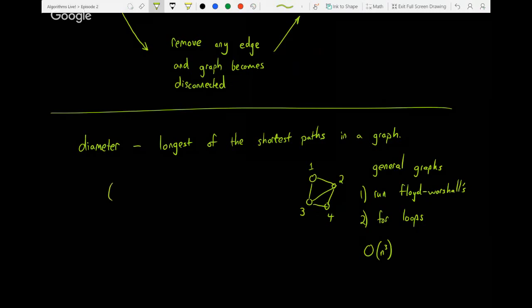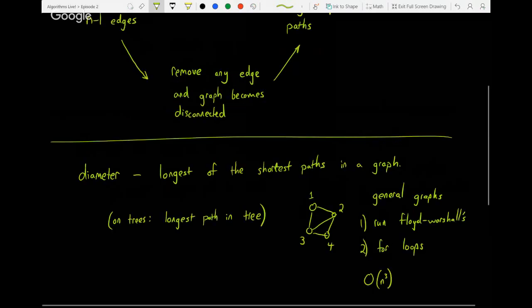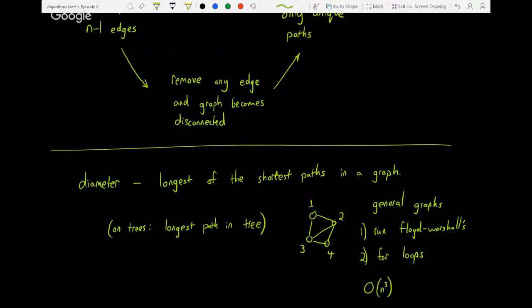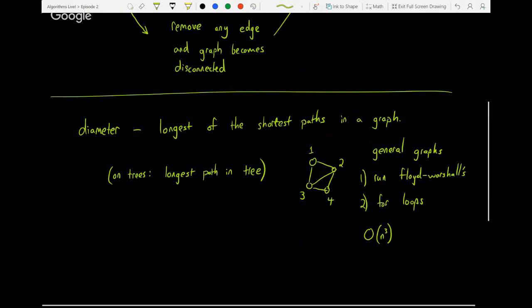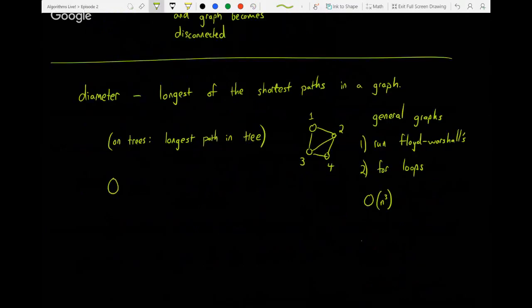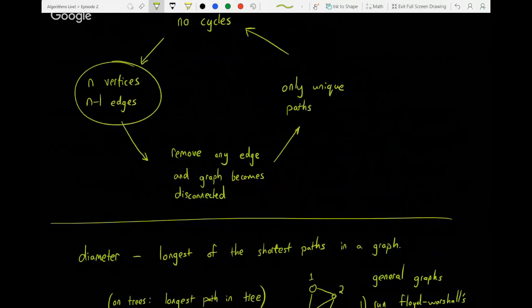But on trees, this concept of diameter gets much simpler. On trees, it's simply the longest path in a tree. The reason is, it's the same definition here, but this concept of shortest path doesn't really make any sense because a tree is composed of only unique paths. So we just get rid of this concept of shortest path and just say only unique paths. So the runtime comes down to n squared. And the reason is you just try all endpoints, so one side of the endpoint, and then run a BFS to find how far everything else is from that endpoint. And the BFS runs in order n time due to this fact: there are only n-1 edges in the tree.